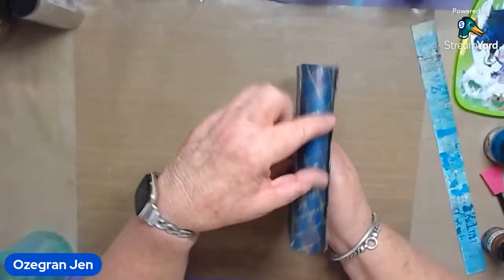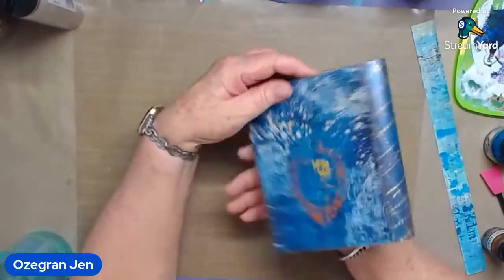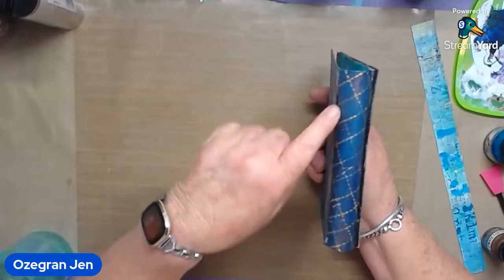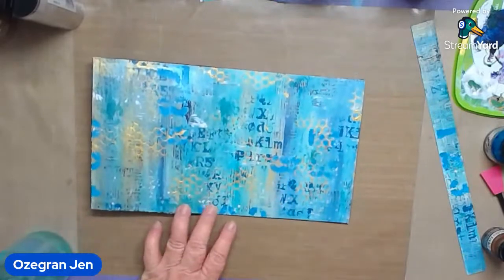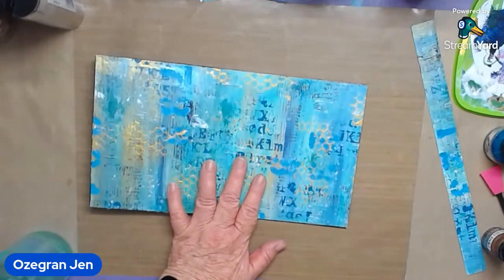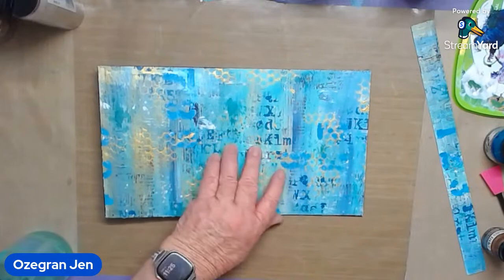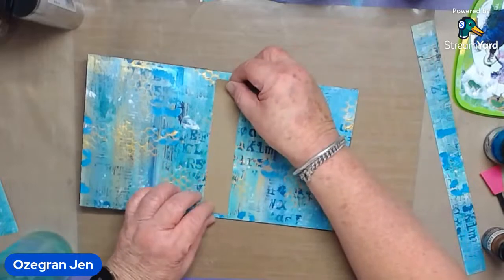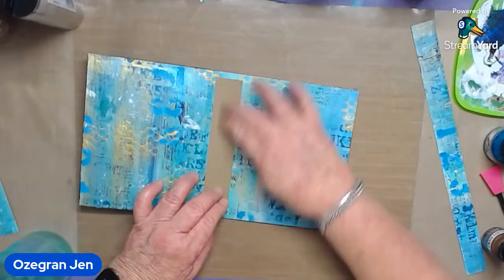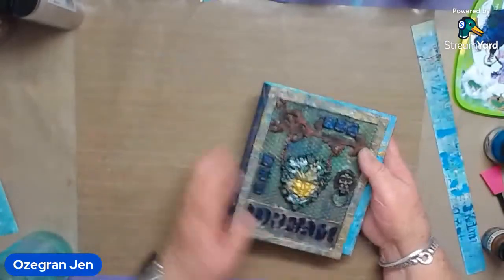But yeah, all I did on this one was use some of the colors that I used in both the front and the back, and then just used a stamp with gold on the back. Now I did start a template too, because I don't know about gluing it yet. Here it is. I've marked the holes, so I could punch the holes in there and then sew the signatures in, but I don't know yet. I'm still thinking on that one.